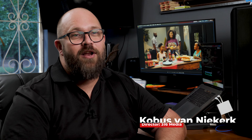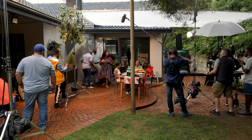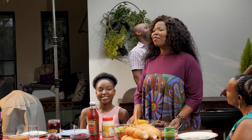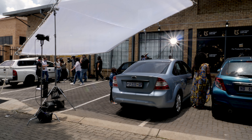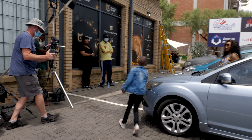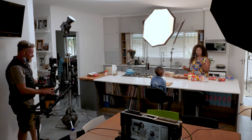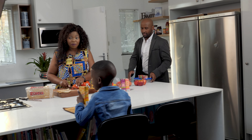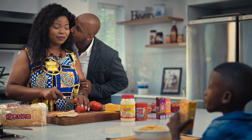We picked the Boxer shoot locations to fit in with a lot of the locations and logistics things that we needed to do. With that in mind, we started off at a studio in Randburg called Fountain Studios, starting with a kitchen scene scenario, which they actually have a built-in kitchen set — which fitted exactly what we needed to film.